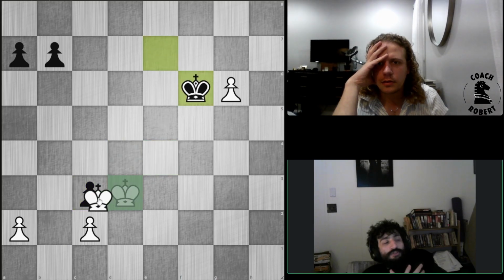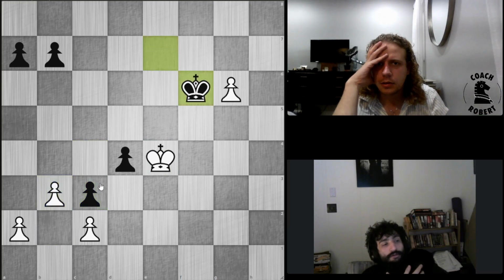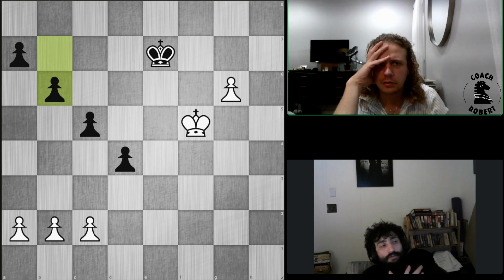What happens if we push instead of take on C? Oh, they'll just take it. Play B3? Oh, if they push here? Yeah. Maybe this is winning also. I'm not sure. But I thought B6. I don't know what the engine is suggesting.